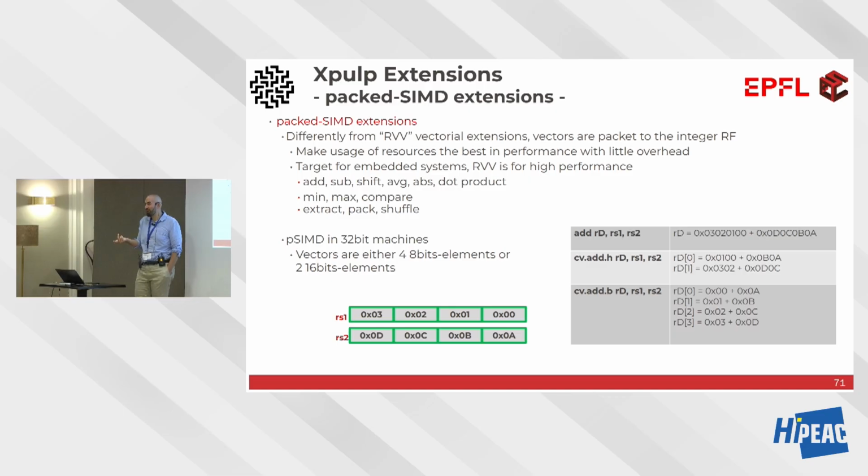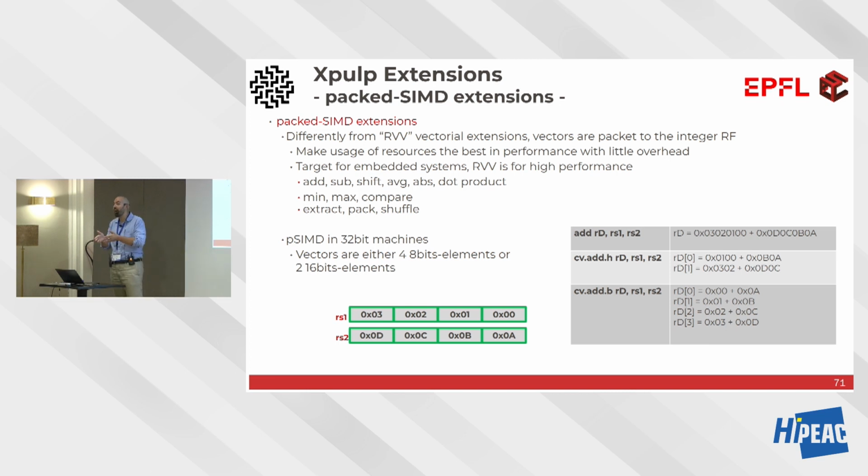It depends on the element width. Otherwise, you cannot do the division. 32 divided by 8 is 4. So someone said 4 8-bit. True. But who said that the elements were 8-bit? And who says that the word was 32? So it depends on the word length and it depends on the element length.